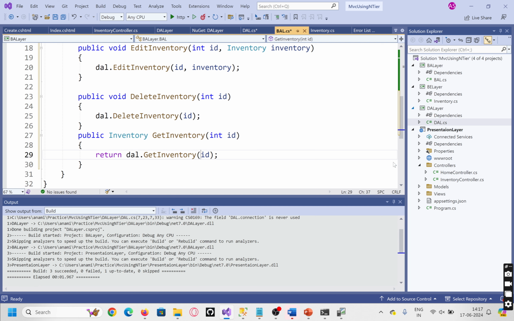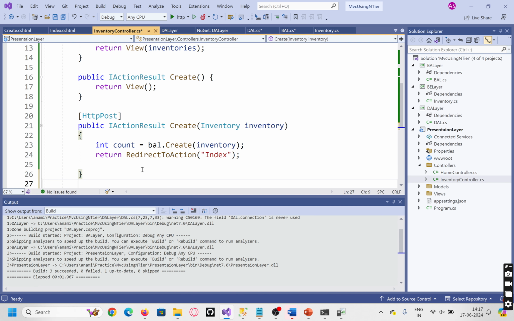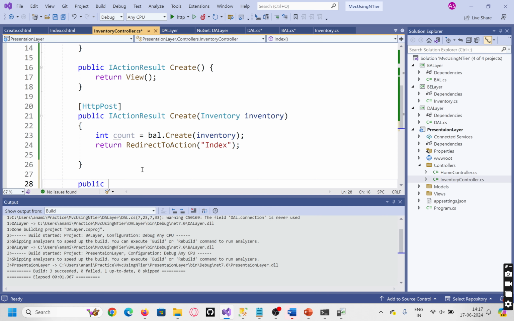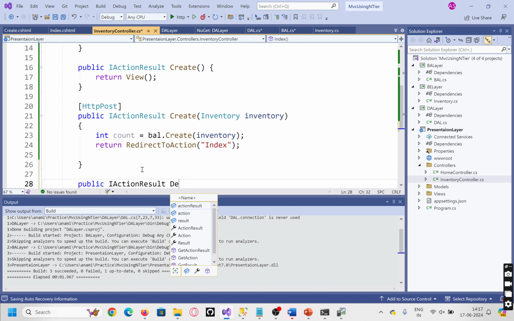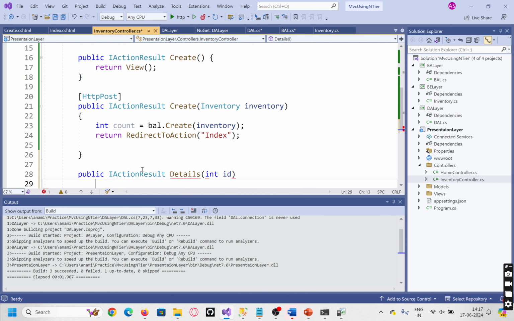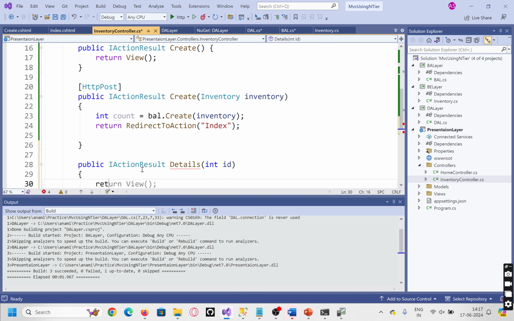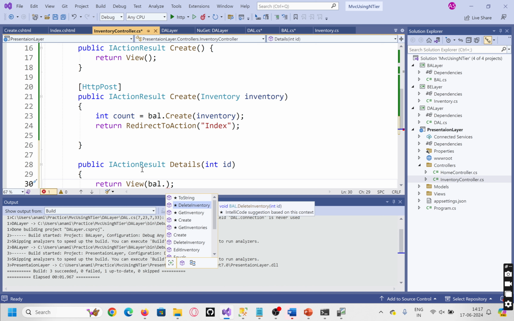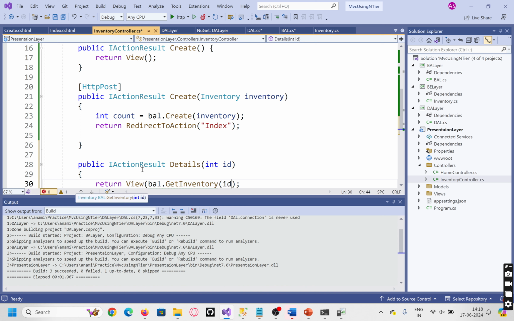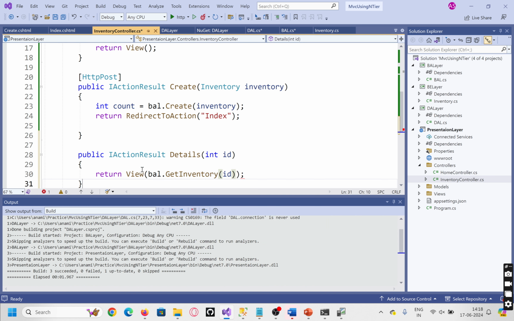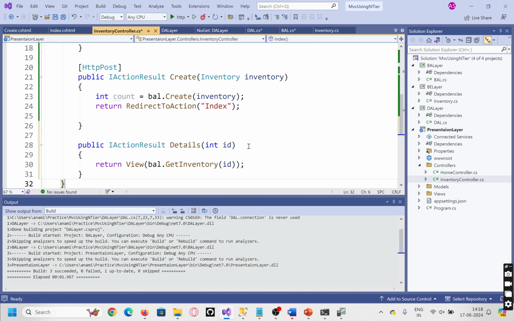Now we need to call the methods from the presentation layer, which means the controller in the MVC application. Public ActionResult Details ID. We will say return View and call the function GetInventory, passing ID from here. We'll add the views later.